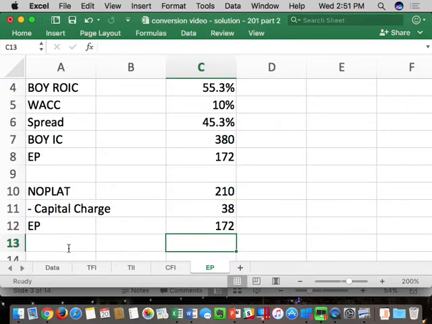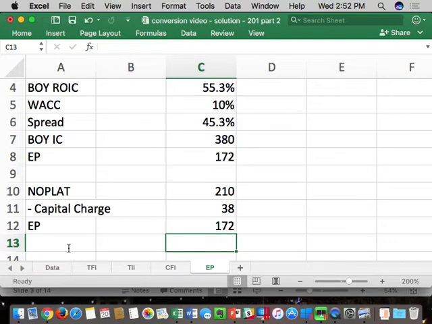So what Stern Stewart did back when they wrote Quest for Value back in the 1980s, an 800-page book that they could have summarized in a paragraph, but nonetheless, what they really said was, managers have a hard time in the real world with percentage targets. If I tell you to go make 10%, it's kind of squishy. If I tell you to make a minimum of $38 million, it's very tangible. Or let's say it a different way. If you have $380 million tied up and you've got to make 10% a year, well, guess what? Your target for profit is 38 million or higher.